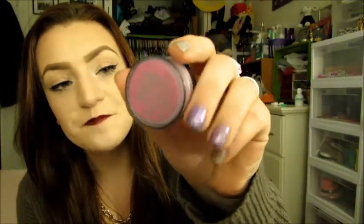And the last color that I got in these was number 20 Pink Rebel. Just a pink one. I haven't used this one yet, but I'm really excited too because I can tell it's going to be like a super bright pink.